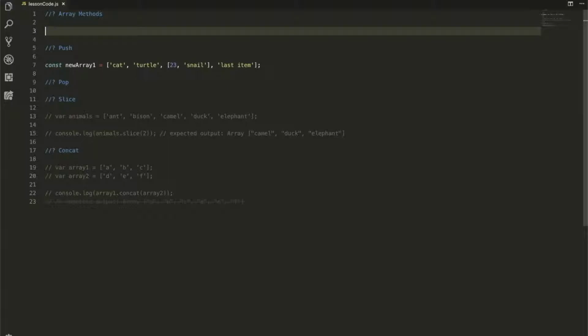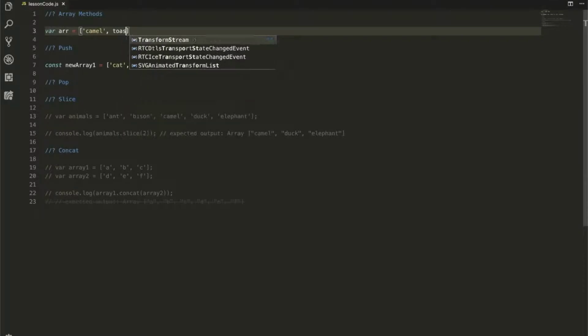In the last video, you saw us do something like this. If we say var array is this, we give it some properties, and I'll just say, like, camel and toast. It's going to be a string.